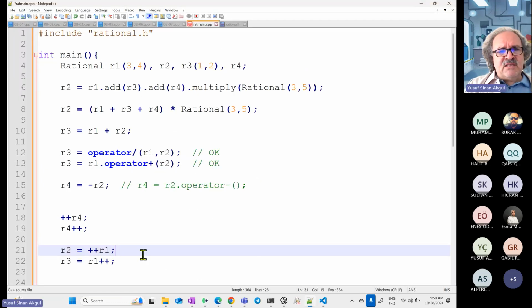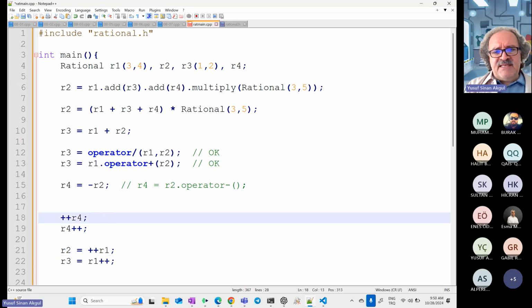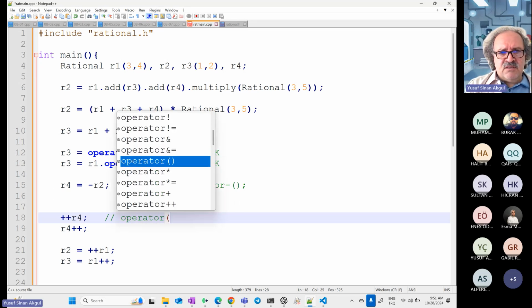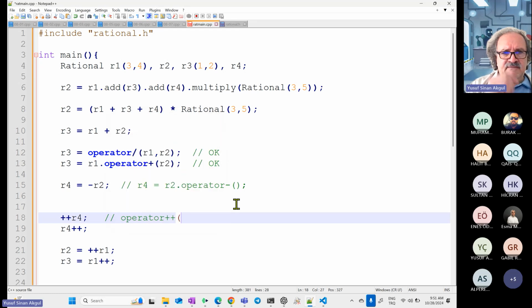Okay, so let's look at this one. When the compiler sees this one, what would it think? It's going to say operator plus plus, right? So if it's a member function, it's going to be R4 dot operator plus plus. How many parameters does it take? 0, right? Because it's a unary operator.